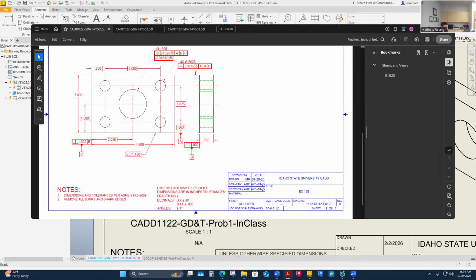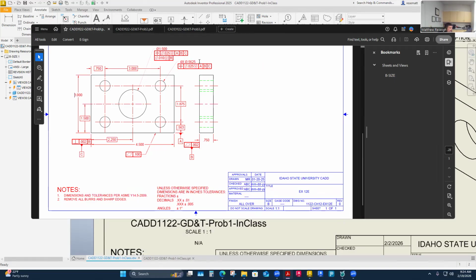Otherwise, regardless of feature size means I can't really consider a maximum material condition or a least material condition, which means I really can't get bonus tolerance. If I don't use a condition modifier, then I don't get bonus tolerance added, because as my actual feature size departs from its theoretical correct size, I can actually gain tolerance, right? We can go back to our sketch and play around with that concept and what that looks like. I will go back to that sketch that I was doing, but let me at least build this first, and we'll explore what this even means.